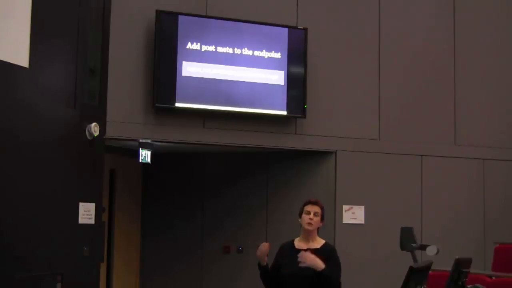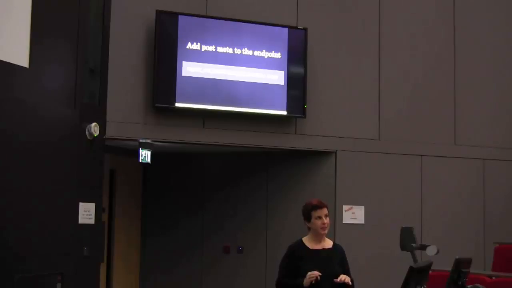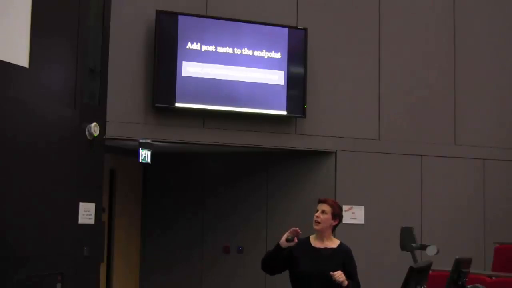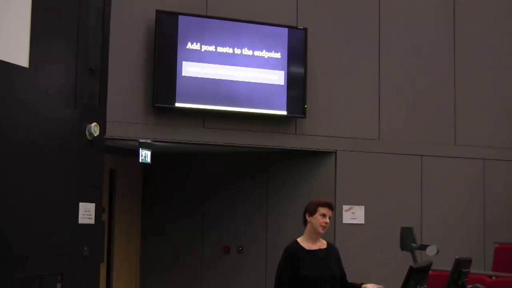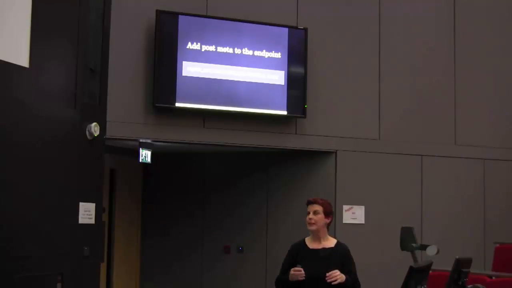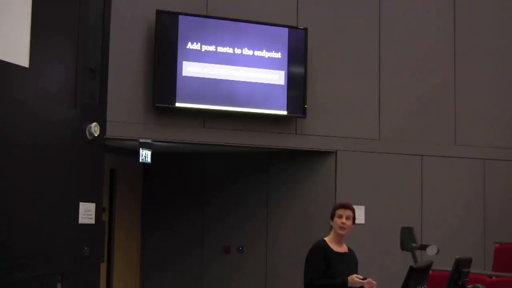Now we need to add the post meta to the endpoint. It's not there by default. This is seriously easy. For every REST field you want, you register a REST field. I'm going to have one for each of my meta keys with the object type, which is the custom post type, the attribute, which is going to be used to populate that field, and the args, which will tell it how to populate that field.